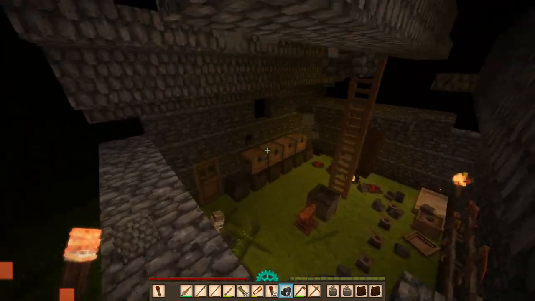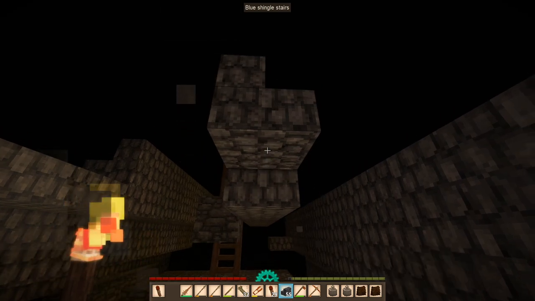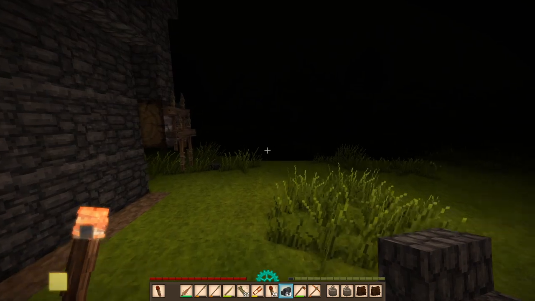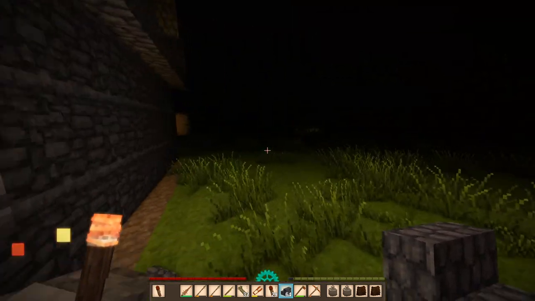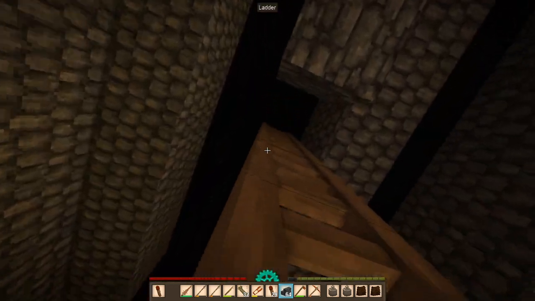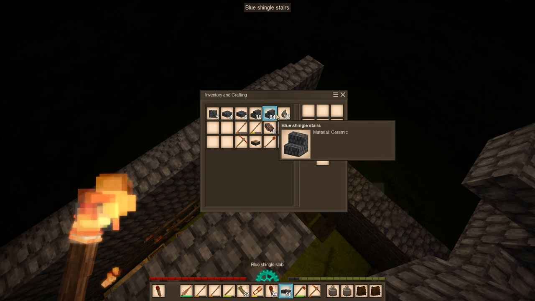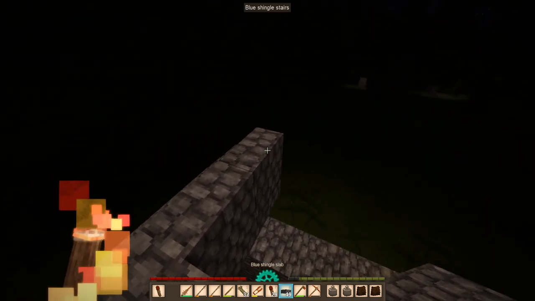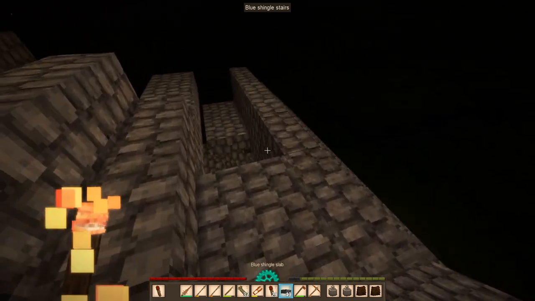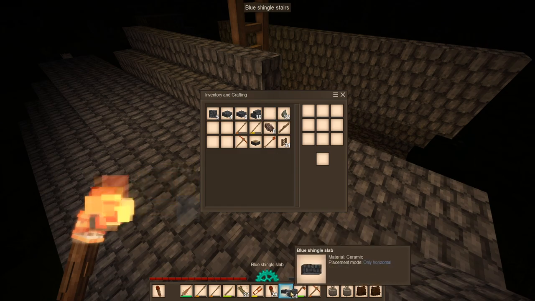There isn't any tools that we can use. Damn it. There isn't any tools that we can use that would help us mine ceramics faster. So, you know what? I should probably pick this up before they despawn. Let's go outside. Oh, miss me. All right. Back inside. Okay, we're building the blue shingles over here. And there we go. And now the stairs.